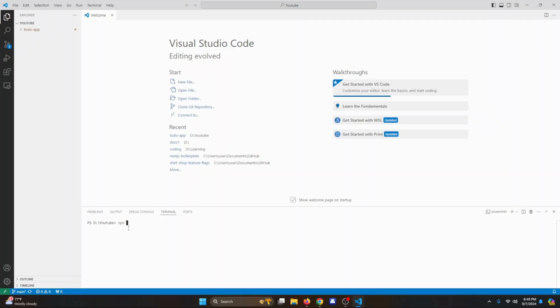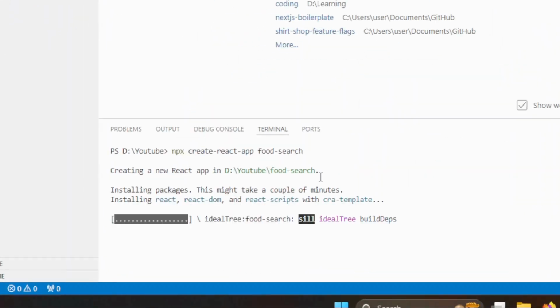You can run the command npx create-react-app food-search. So this is the app name, and you can run this command. If the command was not visible for you, this is the command that I ran.